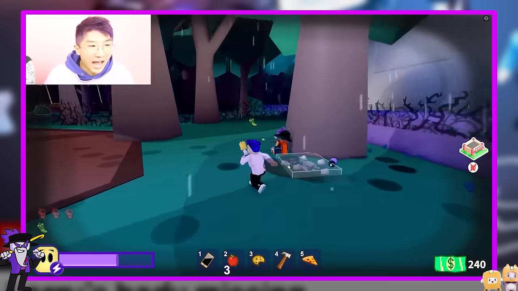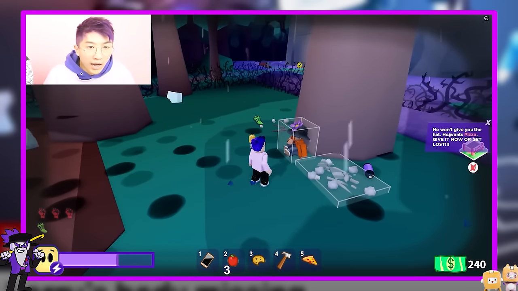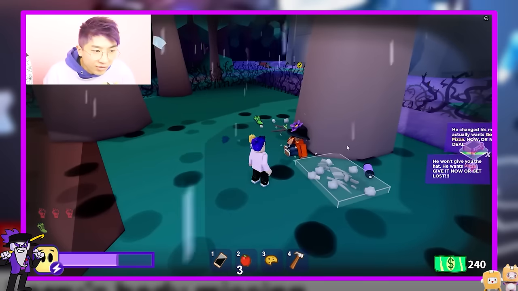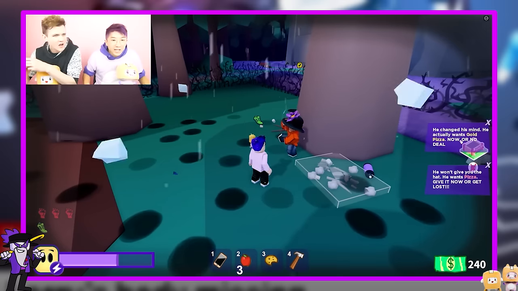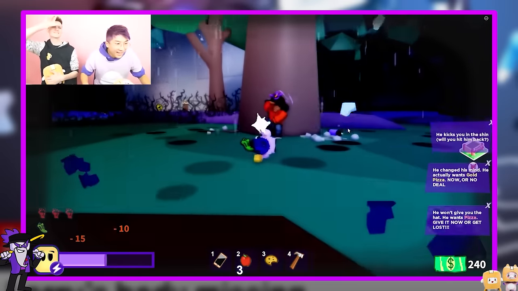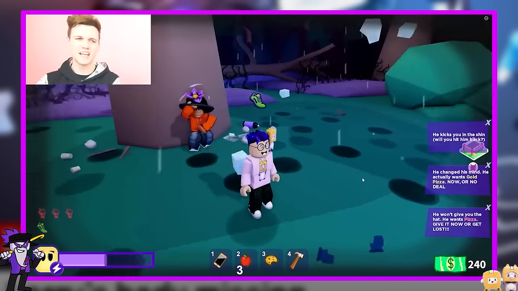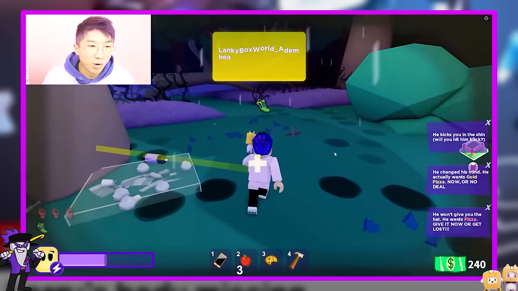But guys, he's not going to give us the hat right away. Talk to him. And he says he won't give you the hat. He wants pizza. I have pizza. Take this. He says he changed his mind. He actually wants gold pizza. And he's L dancing on us. Wow. Don't L dance on Justin, guys. Okay, now, guys, he wants gold pizza.